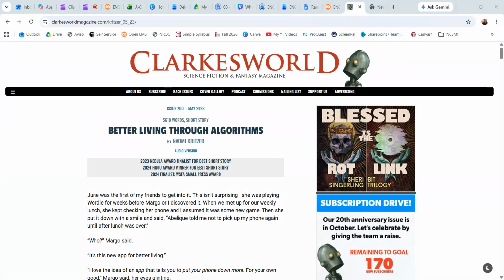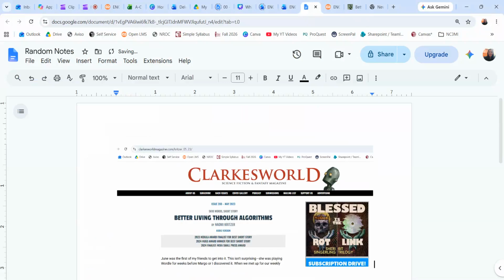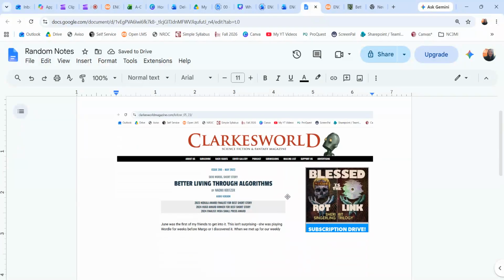In this source, Better Living Through Algorithms, everything that we need for our citation can be found from up here by the URL and basically until the author's name, but I'm just going to grab up until the first couple of sentences of the reading. So take a screenshot and place it into your document that you're going to type your citation in.